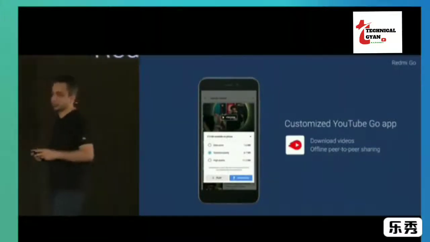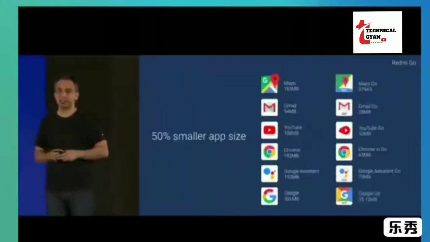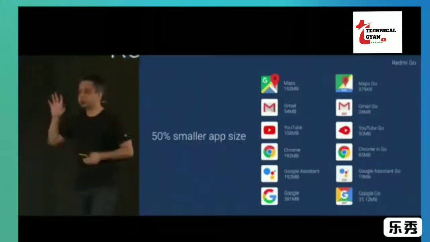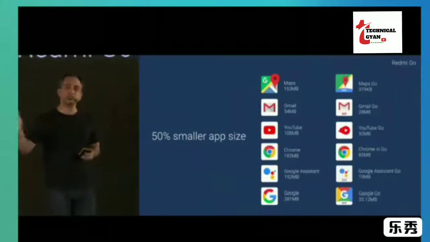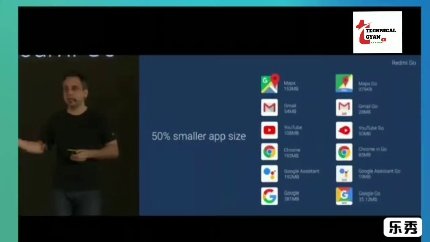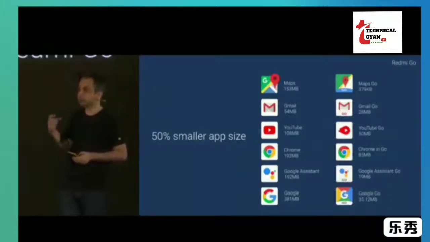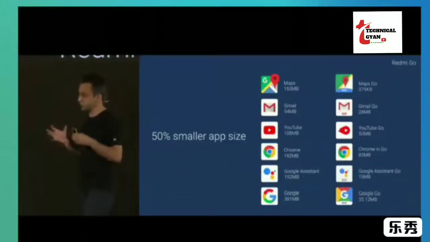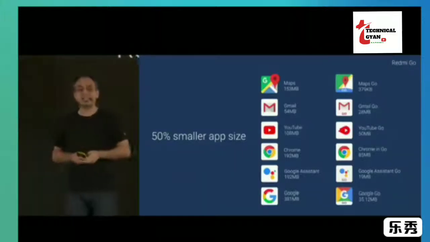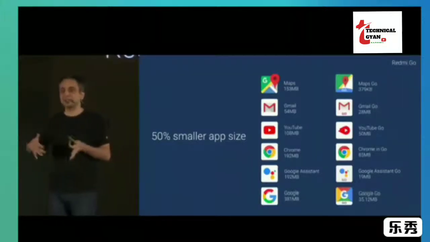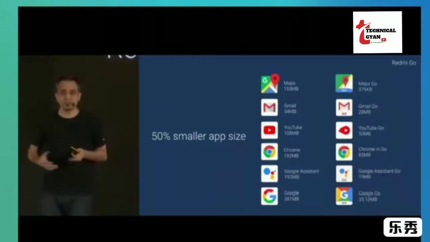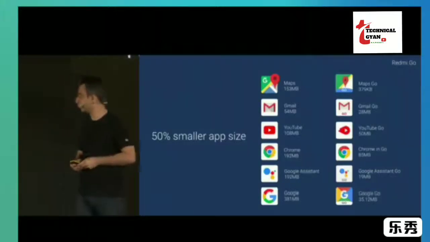And all of these apps have been optimized in terms of the system size. Most of these essential apps, when you compare with traditional Android apps that you see, are 50% or in some cases even smaller than that. Now this obviously lends itself to getting you a lot more space inside your device and frees it up for you to have more apps or other data that you want.